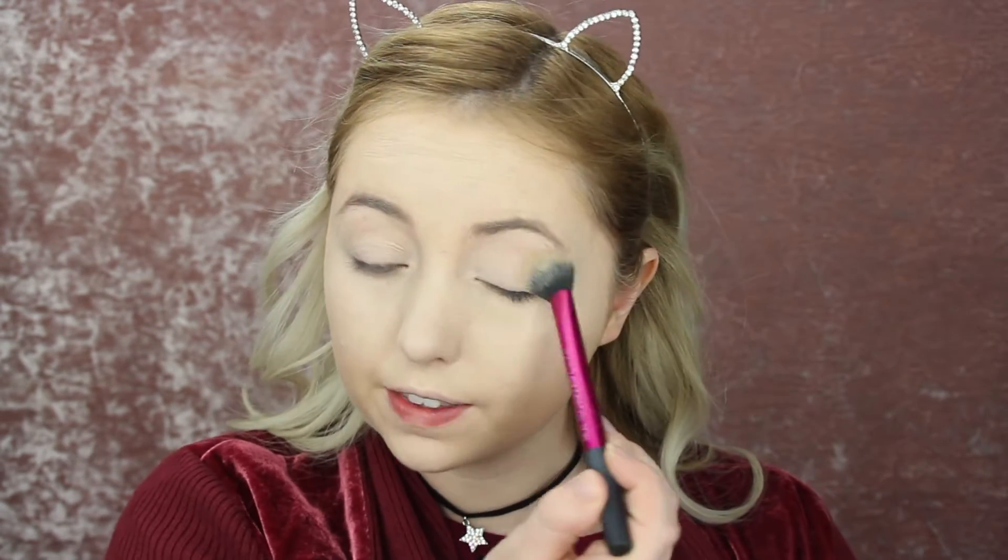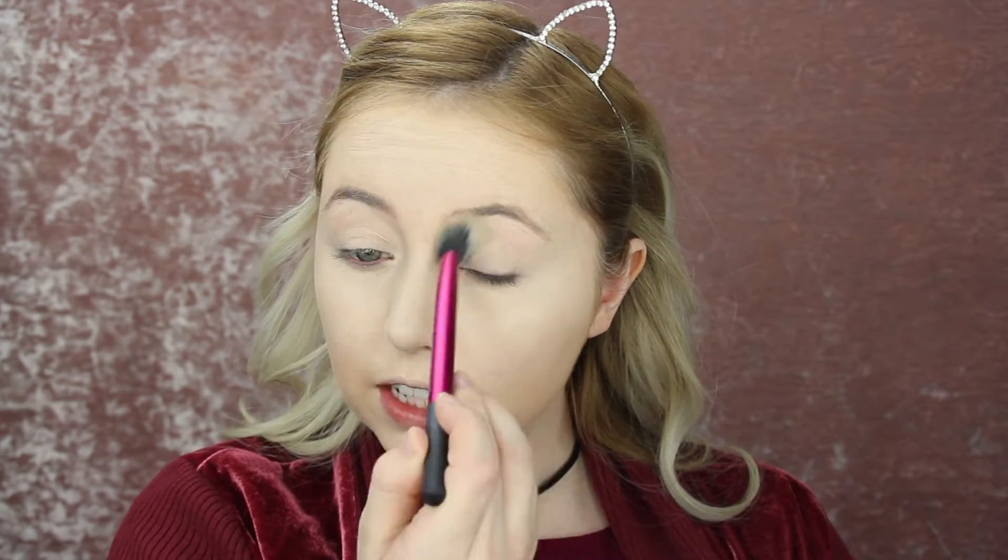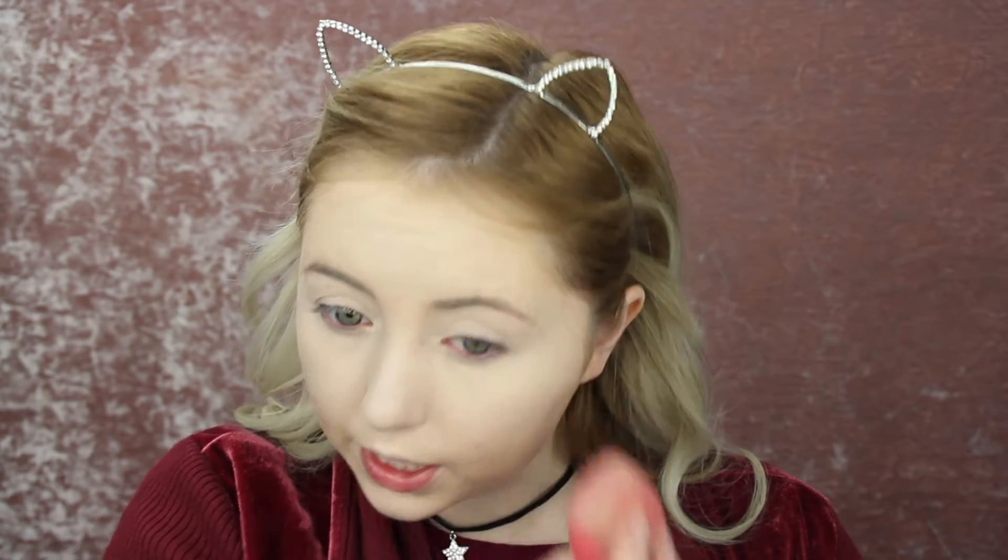So now I'm going to go in with this NYX HD Finishing Powder and I'm just taking this little brush and dabbing this under my eyes. I go in with a different powder every day trying to find the best powder for me. Then I like to go on my eyelids — it's very important to set your eyelids or they will crease. And then after I set my under eyes, I always go in with the sponge to blend any harsh lines out, because powder always looks really cakey under my eyes. So if you're someone who doesn't have that problem, you don't have to do that.